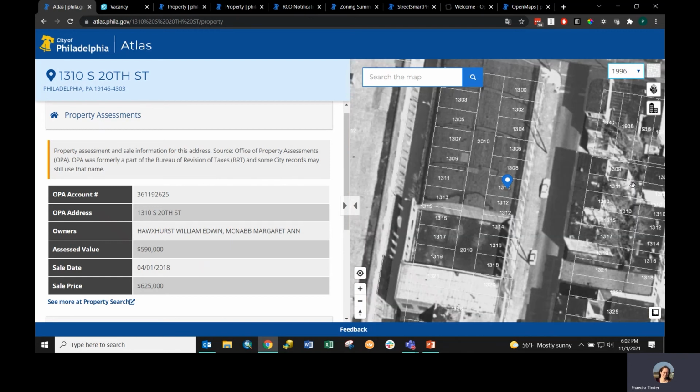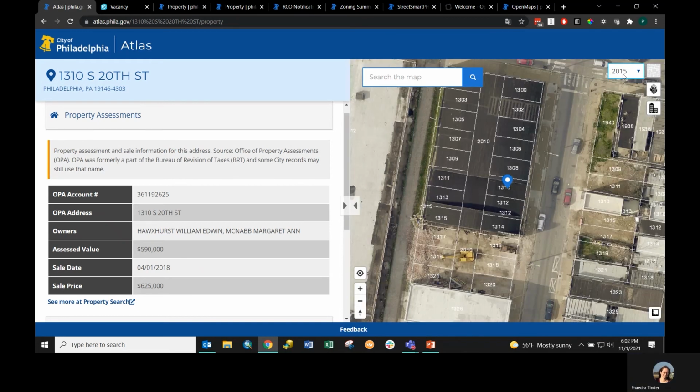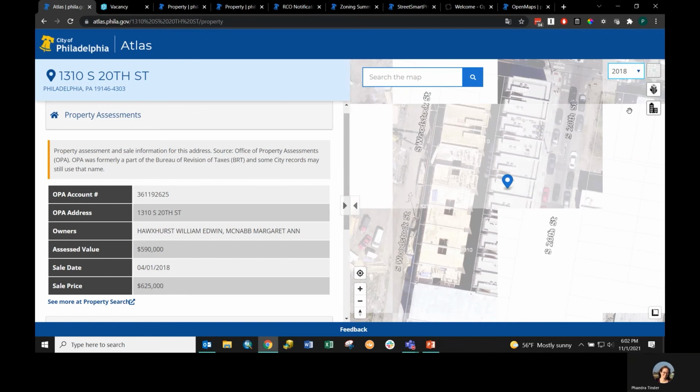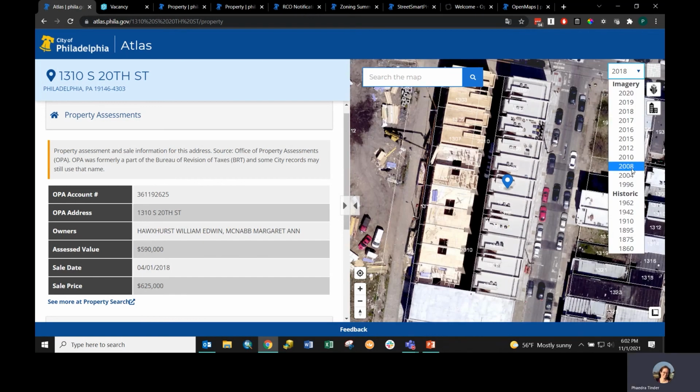If we look at 1996, we see that there were no buildings here in 1996. It's a little unclear whether those are buildings or not. No, they're definitely not the ones that are there now.